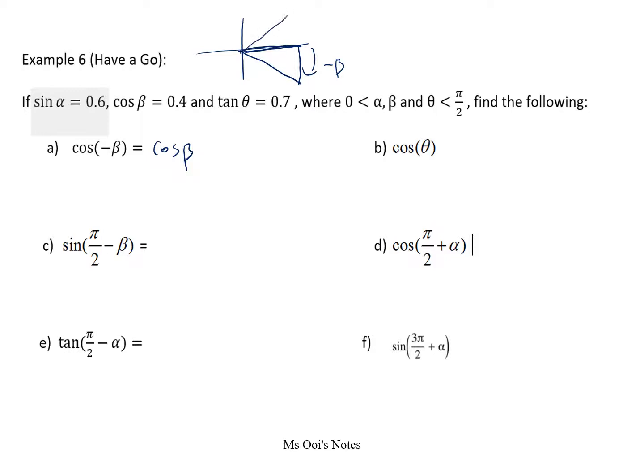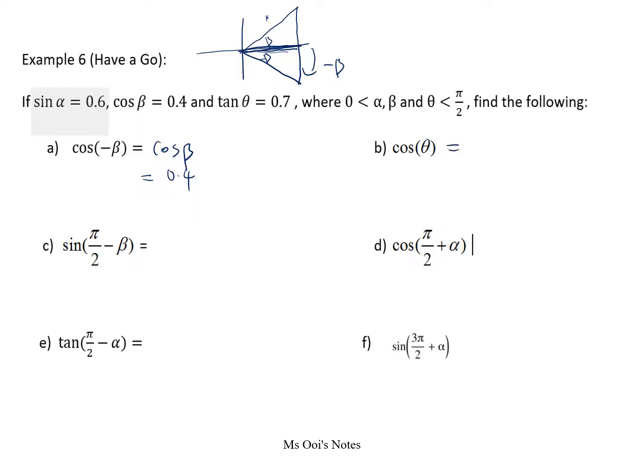Let's draw the same triangle on the other side. If this is negative beta, that will be beta because it's the same. So can you see here cos of beta? All right, cos is adjacent over hypotenuse, yeah? Our hypotenuse is 1. So can you see cos of beta and cos of negative beta, they're the same thing, same x value. So therefore, it's 0.4 in this case. You're given cos beta is 0.4.